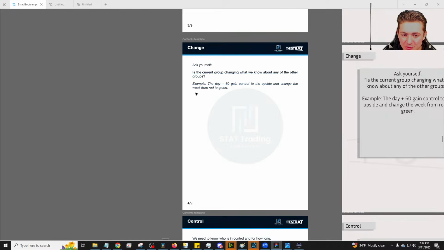So if the day, 60, and week are green, you would say, this week they're buying. Today they're buying. Right now on the 60 they're buying. I can't be a short seller because it's going up this week, today, and right now. That's not a short. And therefore, if it's going up this week, today, and right now, we don't have any evidence of the previous monthly group that was selling. Because if we had evidence of them, it'd at least be red on the 60 minute, but it's not.